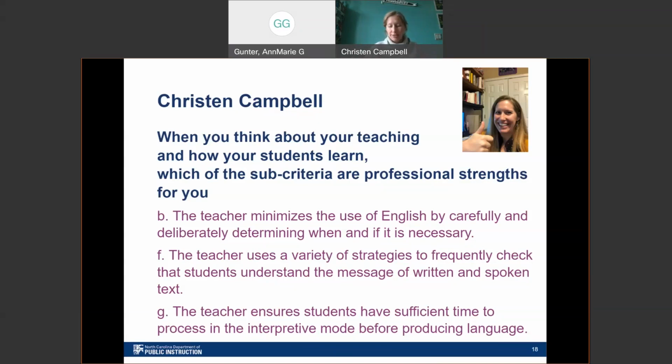Okay, and then the last sub-criteria, G: the teacher ensures students have sufficient time to process in the interpretive mode before producing language. So this is super, super important. And I have totally been guilty of this, but sometimes I'm like, okay, we need to finish this because tomorrow we're doing that. But if we don't allow for that time for processing, then the next piece just won't be effective at all.